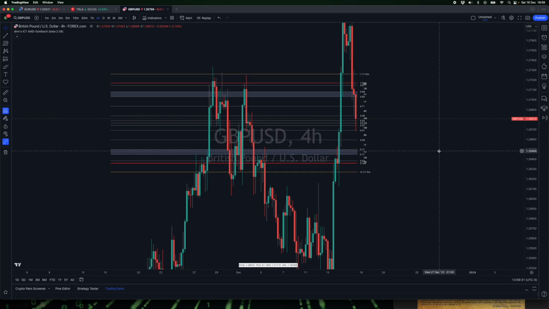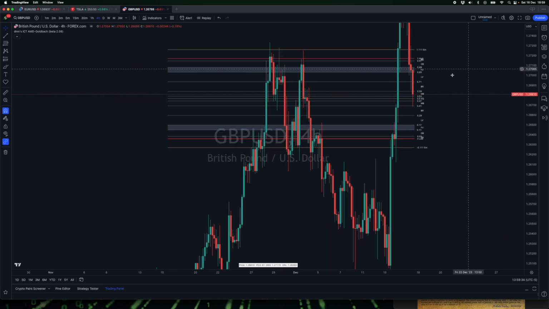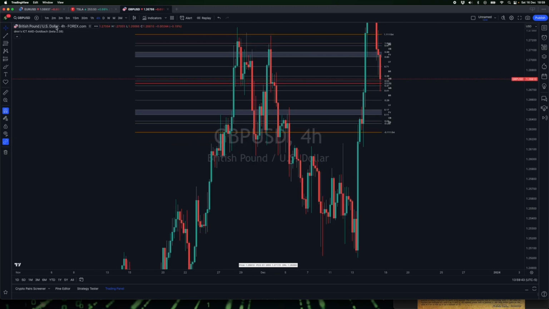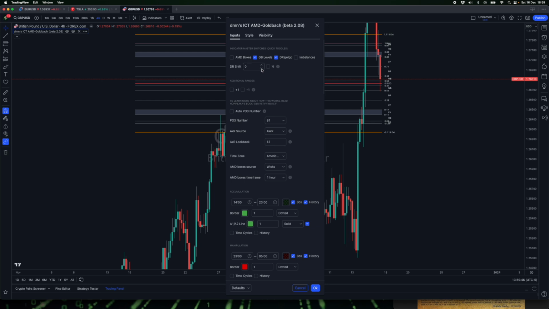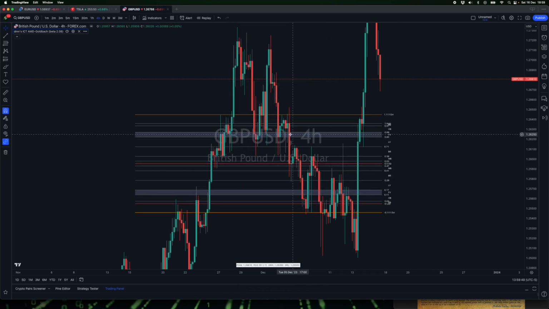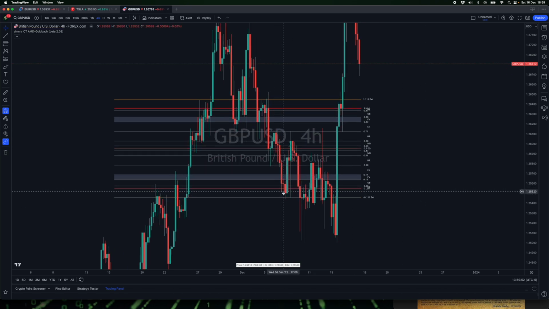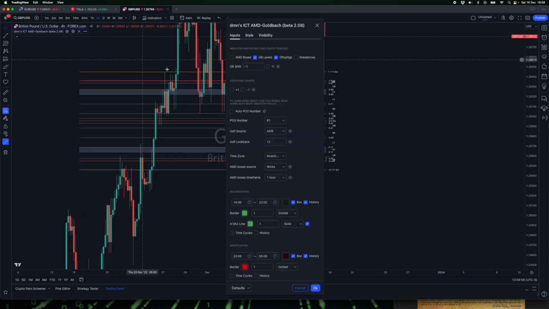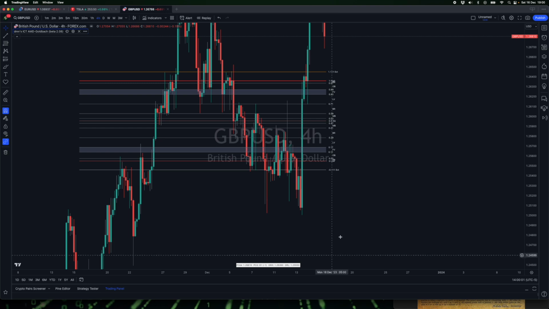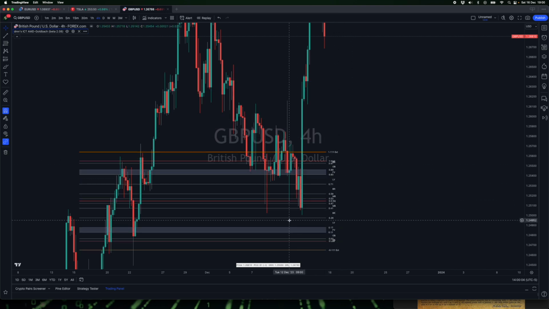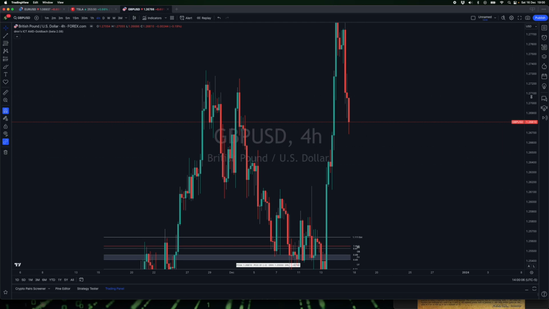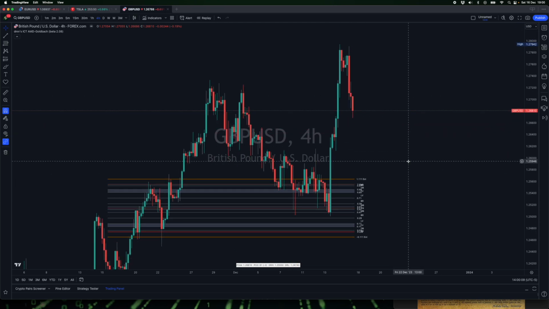Once price moves out of a dealing range, so if you see here, we moved out of this dealing range once we broke below the low, all we do is shift the dealing range down. When price was down here, this would have been the dealing range, the high to the low. And if we break down again, the dealing range shifts down, where the old low becomes the new high. And then as we go up, we move through the dealing ranges. This is how it works for assets such as Forex and crypto and indices.